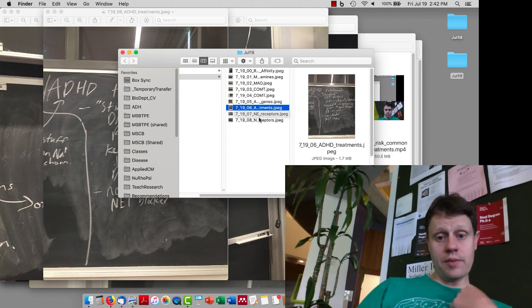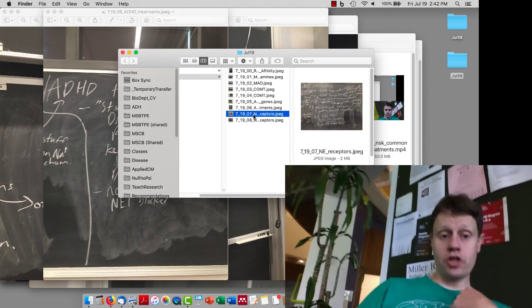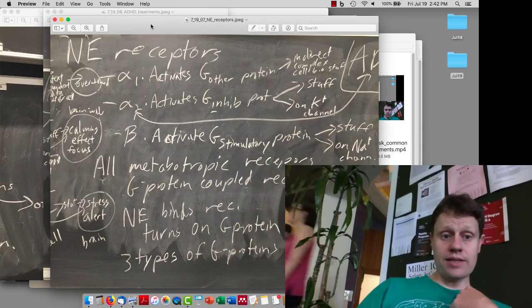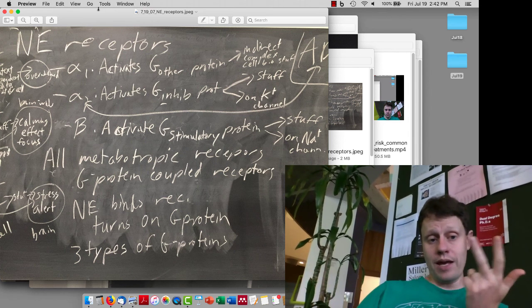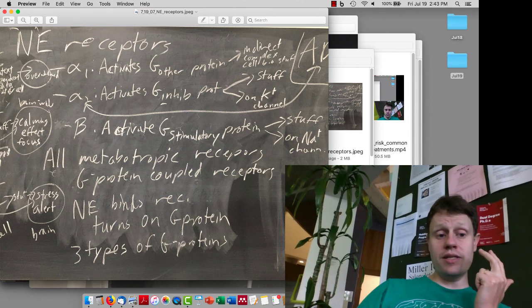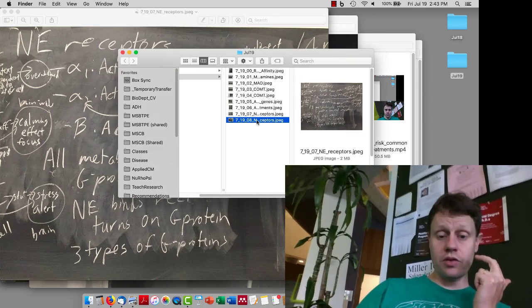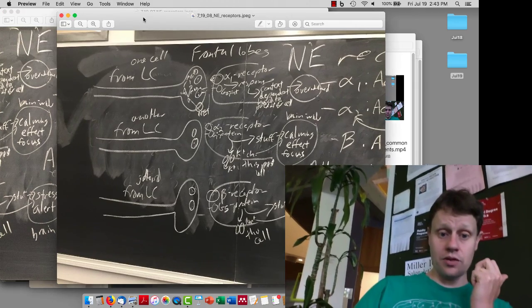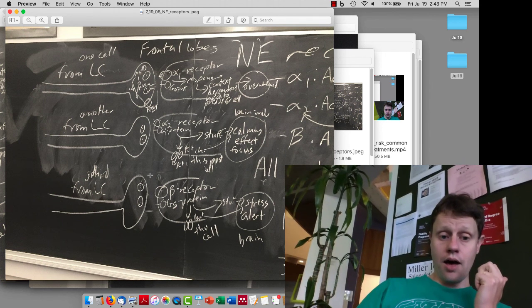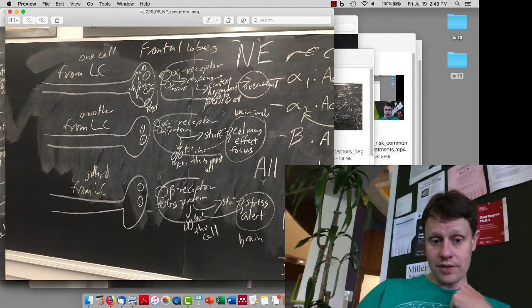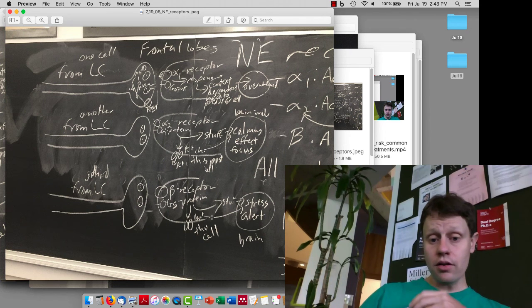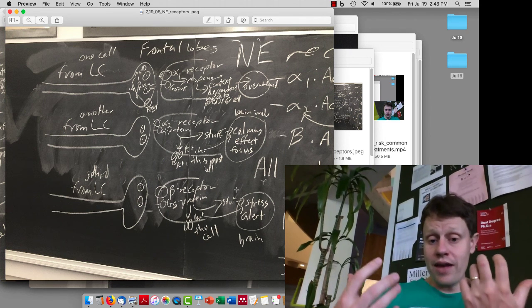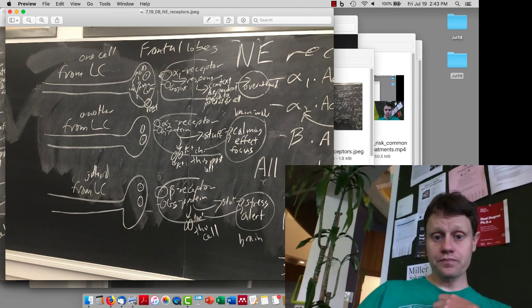As a preview of some of the stuff that we're going to get into for depression, we also talked today about the different types of norepinephrine receptors. There are three: alpha 1, alpha 2, and beta. The beta receptors activate G-stimulatory proteins. These G-stimulatory G-proteins are exactly the same thing as what goes on in D1 type dopamine receptors, where they turn on sodium channels and also do other things. Beta receptors in particular create a little bit of a feeling of anxiousness and also alertness.